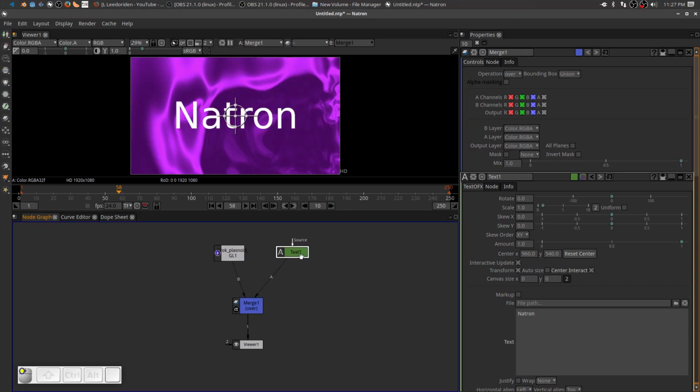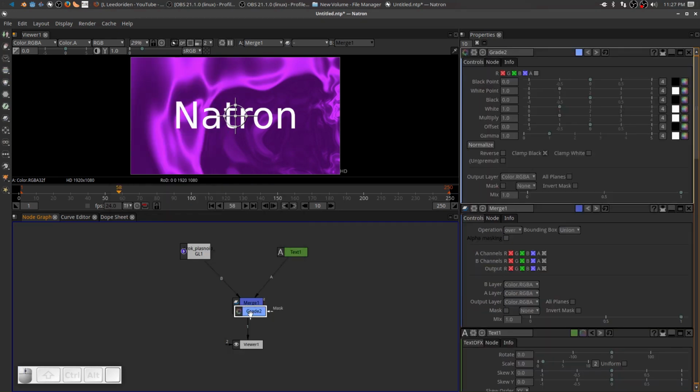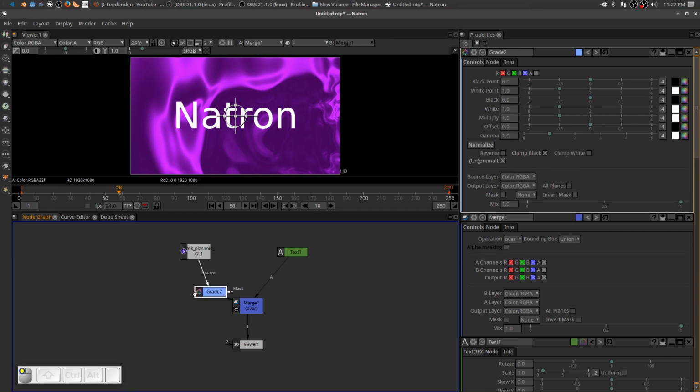So that's pretty awesome. One of the things that confused me a little bit was if I wanted to maybe drop a grade node in here, and I wanted to connect it between my background and the merge node. I wanted to do a little grading. I kind of figured if I'd left click and drag over here, it would automatically connect in between them, and it doesn't. But it will if you hold down the control key. If you hold down the control key, grab the node, drag it in between two other nodes, and let go, it auto connects to it. So there's a couple of quick ways for you to connect nodes in your node tree.